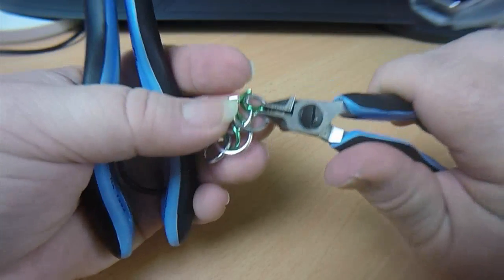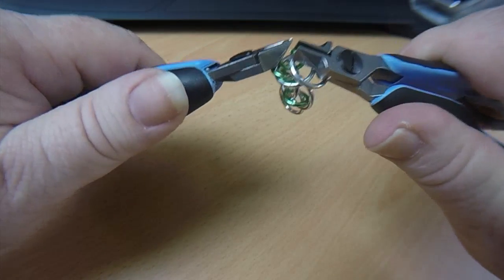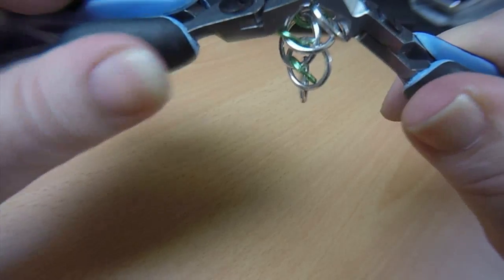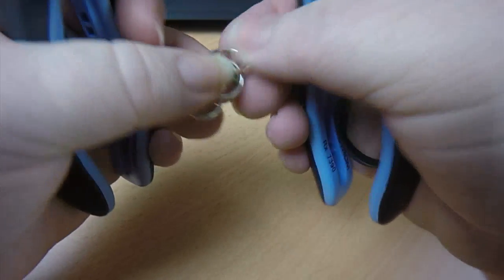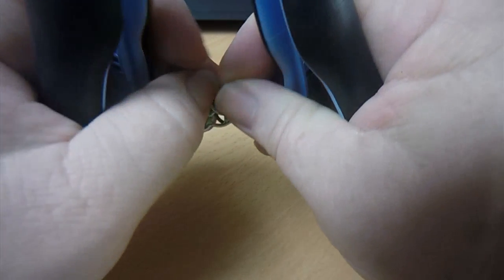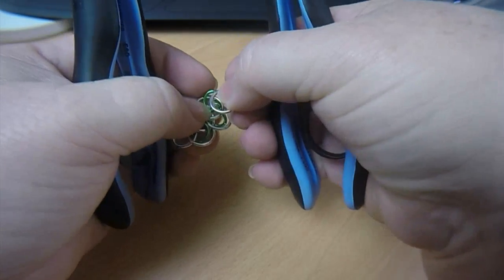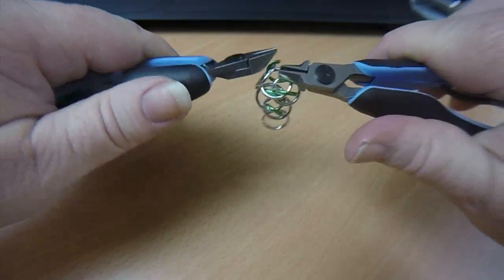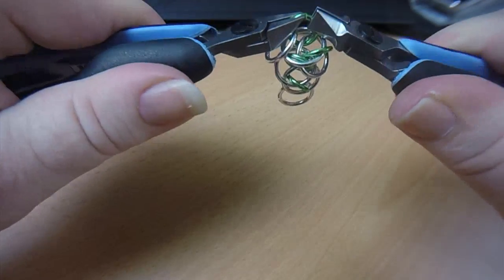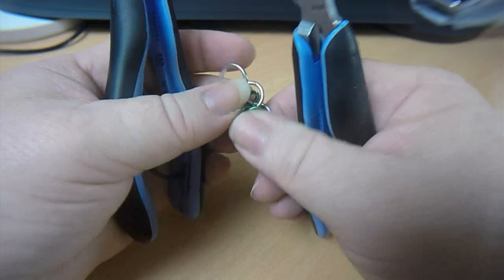Okay, so through the eye, pop the pre-closed ring on. Close it up, flip it into position, making sure we're keeping the alternating pattern. Through the eye, put a ring on it, close it up, etc. And that's about it. So you just keep doing that till you get to the end.